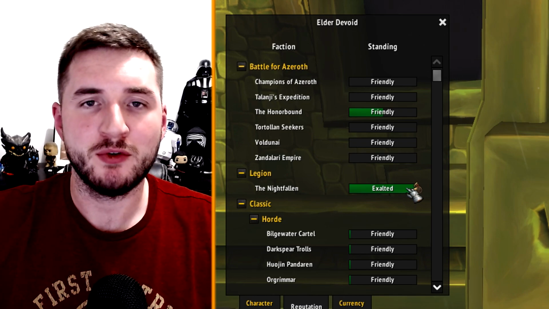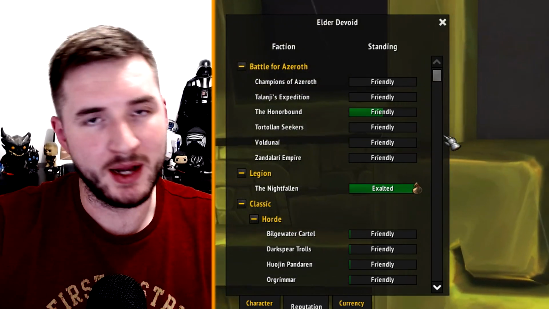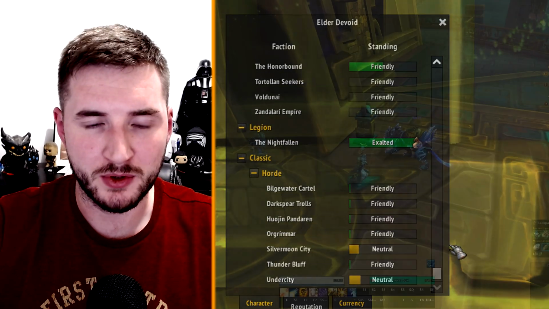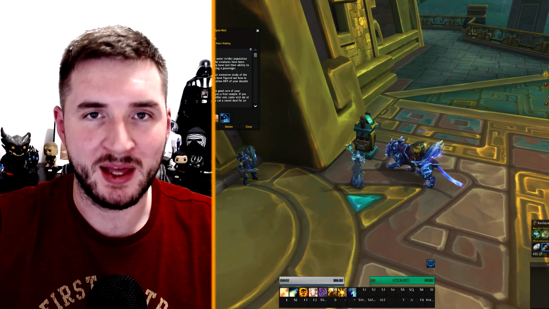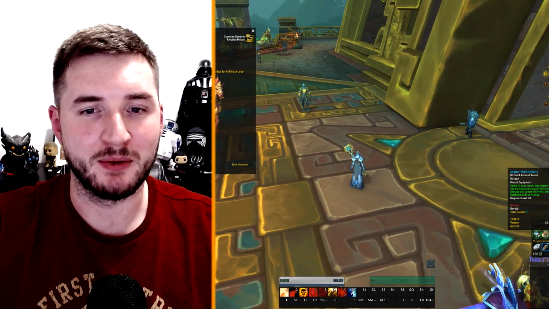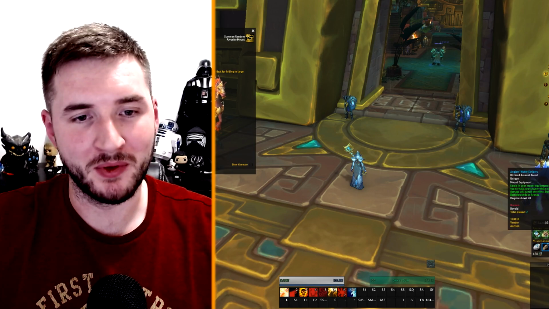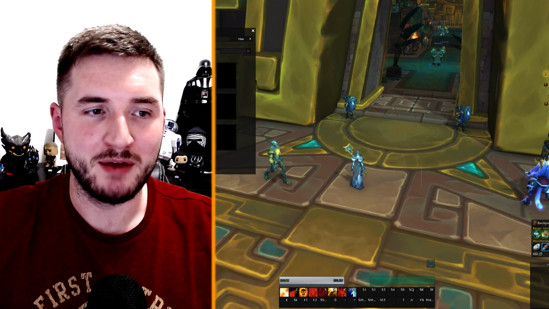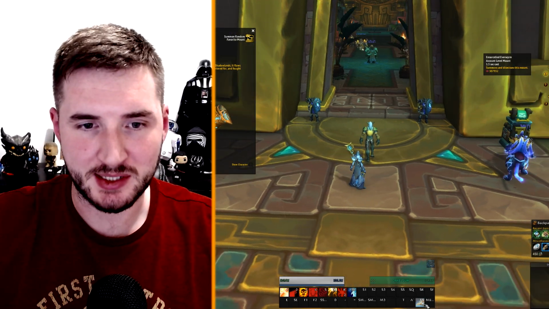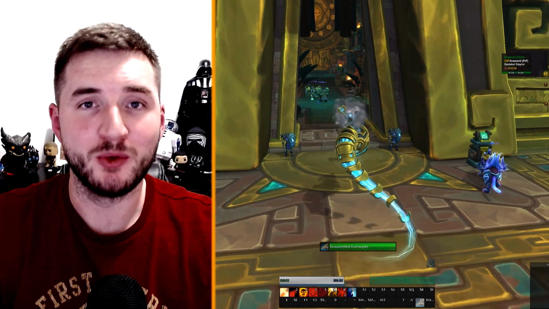If you've unlocked flying on your main or any other character on your account, you will of course have flying on this alt that you've just boosted. You will not get flying unlocked if you've just boosted this character and haven't already unlocked it for your account, so don't get your hopes up there. If you've unlocked world quests already on your account, you will get world quests on this character straight away too, so that's sorted.